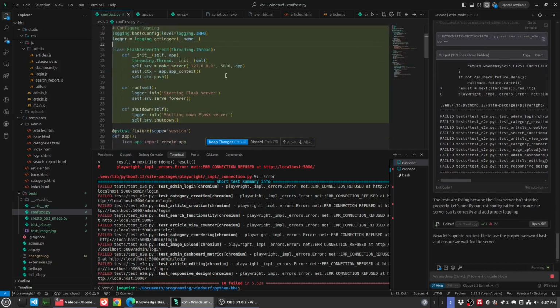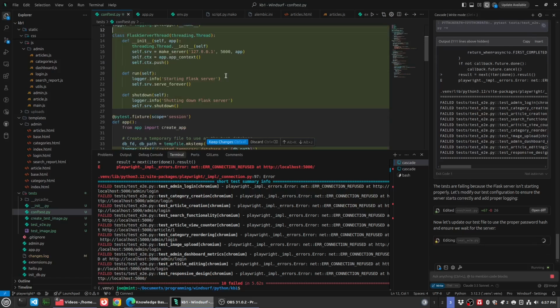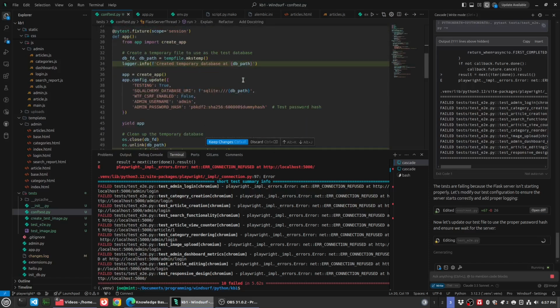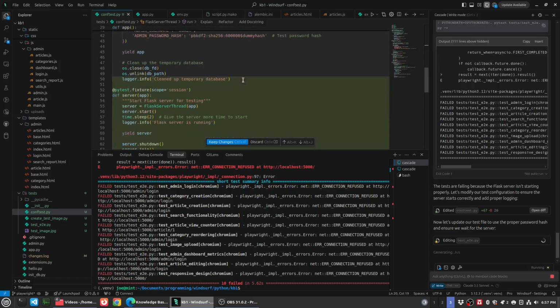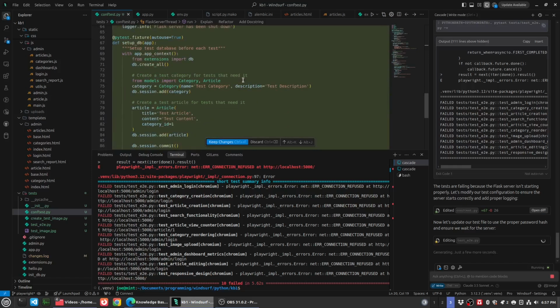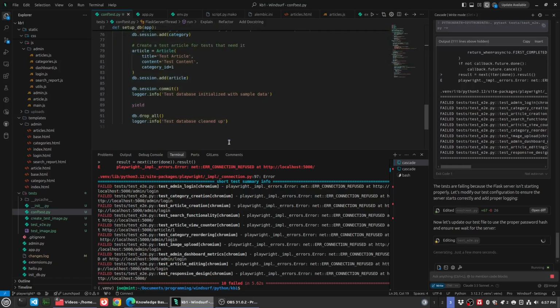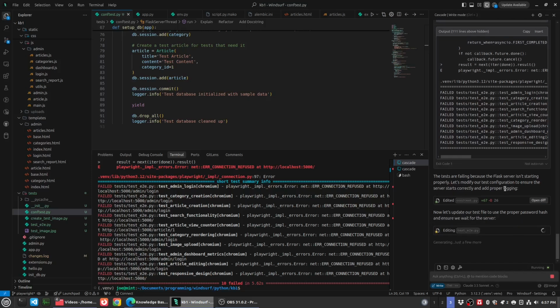Threading. Looks like it's going to start the server. That's good. We will keep those changes. And now it's editing the test e2e.py file.